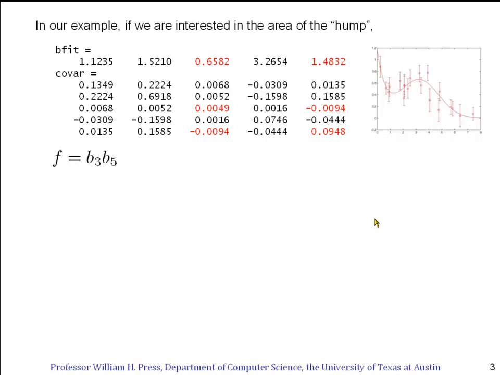So let's make this more concrete by actually just doing it in our example with this test data. Remember, we had these 20 data points and their error bars, and we fit them for a set of parameters, the maximum likelihood parameters. So that's this row here. And we're going to be interested in just b3 and b5. In fact, we're only going to be interested for this example in the product of b3 and b5, because as we commented before, that's going to be the area under this Gaussian hump here in the model. And we also have the covariance matrix that came out of the fit by taking the matrix inverse of half of the Hessian.